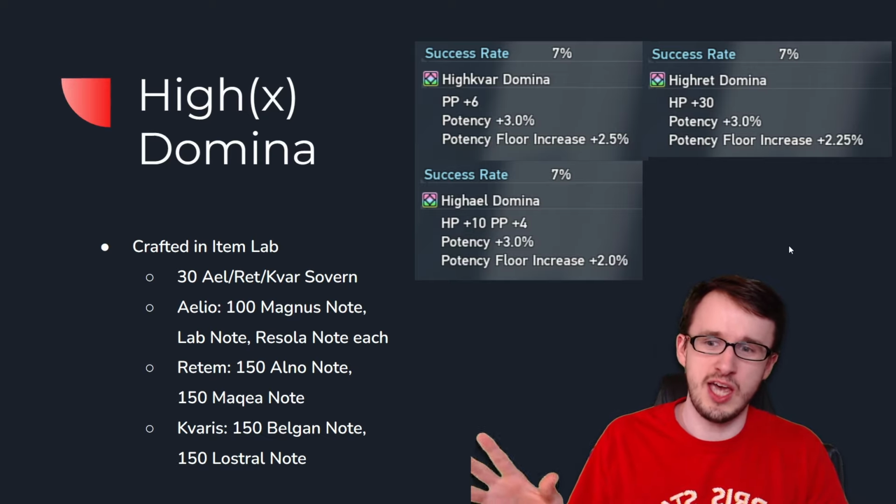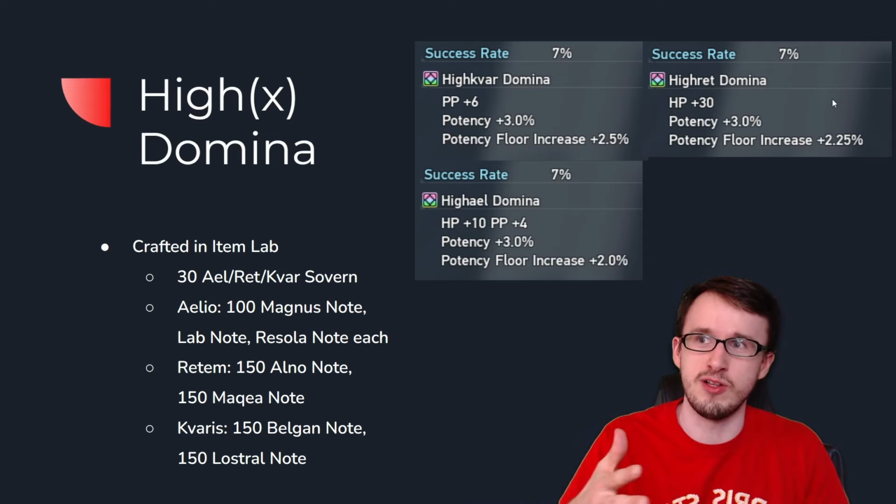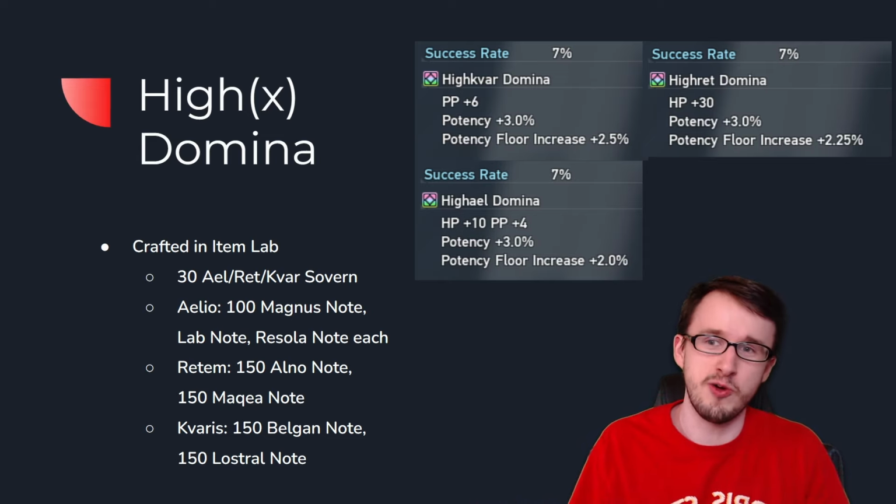And then just like how Halfinale needs all of the regular dominas, there'll probably be some high Halfinale variant that will require all of the high dominas. Hopefully though, by that time, they'll make it easier to obtain these high dominas or easier to obtain the mats required to make these things.